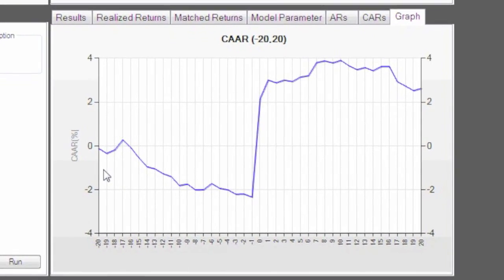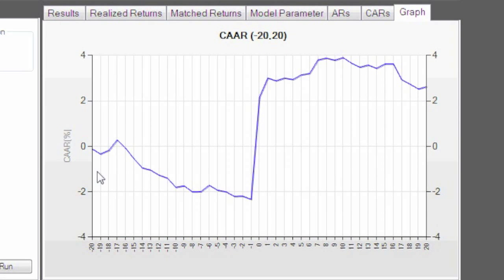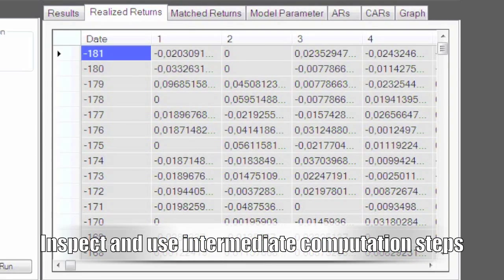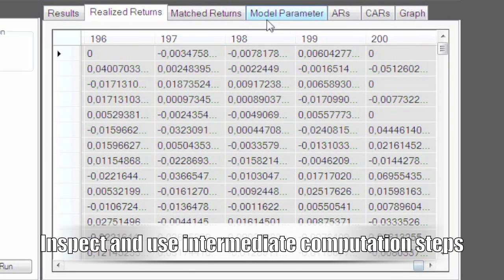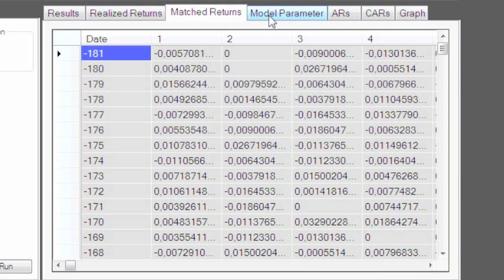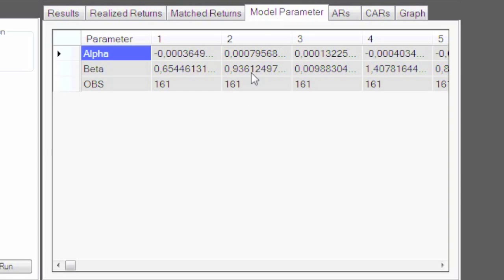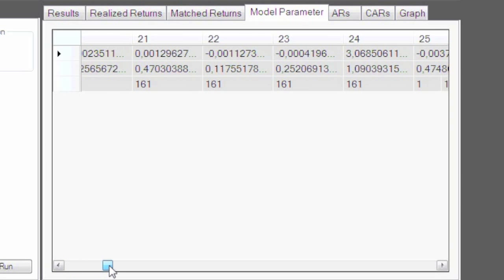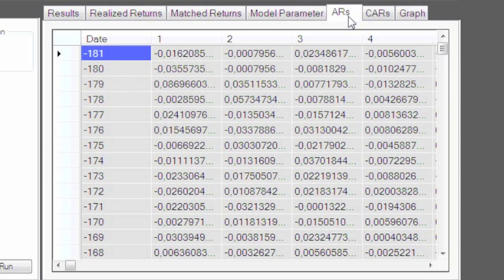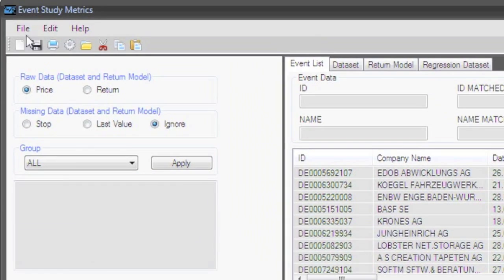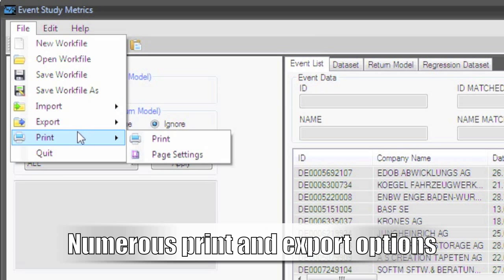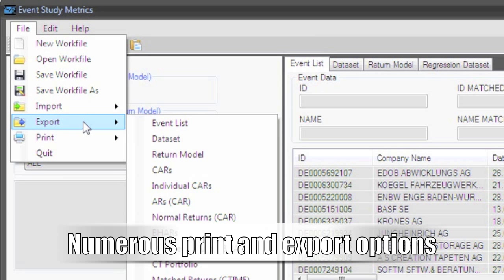Event Study Metrics offers you graphical illustrations of the results and allows you to inspect and use all steps of the calculation. You can print and export all graphs and tables.